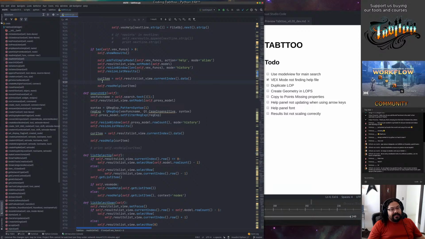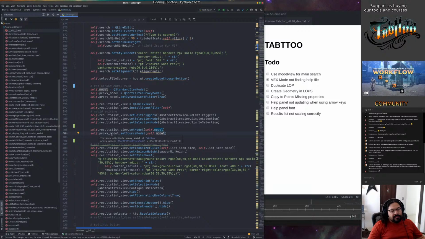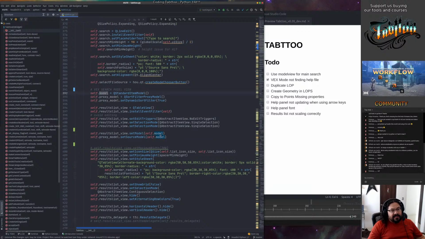So, okay, we have this search thing, which is result view sets the model to the proxy model, but what is the proxy model doing? Okay, so the proxy model has the model as its source. And what is the model doing?